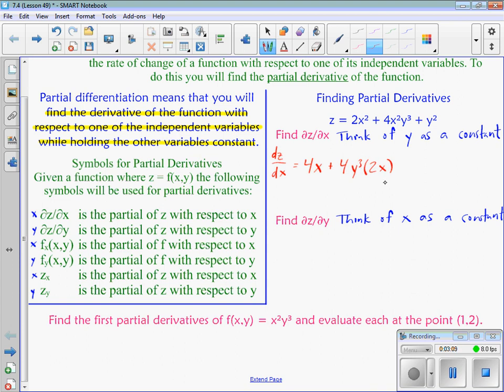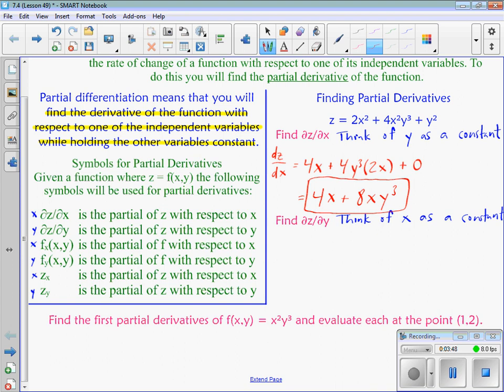Does that make sense to everyone? Okay, in this back piece, what's a constant? The whole thing is, right? So if I take the derivative of a constant, I get 0, because your y's are constants. So think of this as like 3 squared. The derivative of 3 squared would be 0, right? So maybe write that in your notes so you don't forget where it went. And then just trying to clean it up here, this turns into just 4x plus what? 8xy cubed. So that would be my partial derivative there with respect to x.